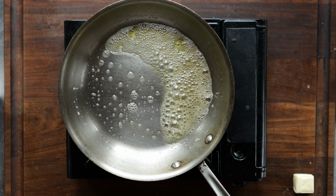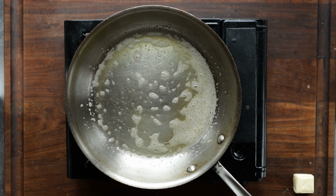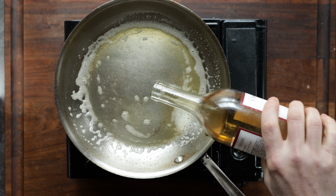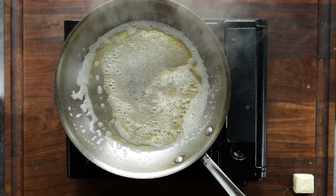Now, we're going to make a simple brown butter sauce here. I have about 2 tablespoons of butter for a portion to serve 2 people. We're going to cook that until it's nice and light brown. I could take it a little bit darker, but I didn't really feel like it. You can swirl the pan off the heat to really get it super, super nutty.